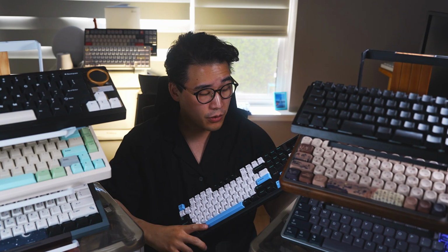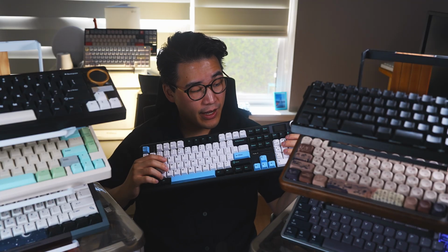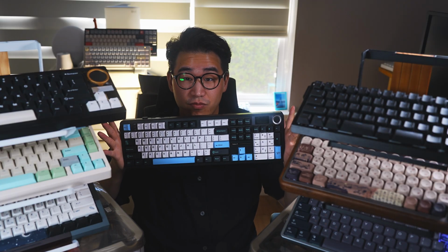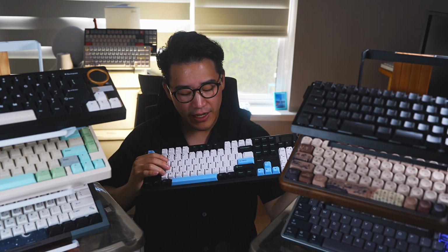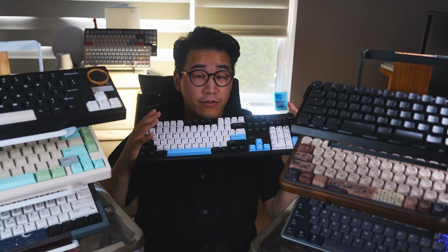Now, in total, I think the F108, really, if you are someone who does like full-size boards, I know there's some people out there that really need it, right? This is the first time I've actually had one. It's actually so large. One of the things that I felt was, you can feel it right here. See how it's really taking up a lot of space. This thing is really big, and I personally wouldn't use a full-size board. That's my personal preference. I know some people really need all of these buttons up here and the numpad, everything. For those, definitely go take a look at this board.